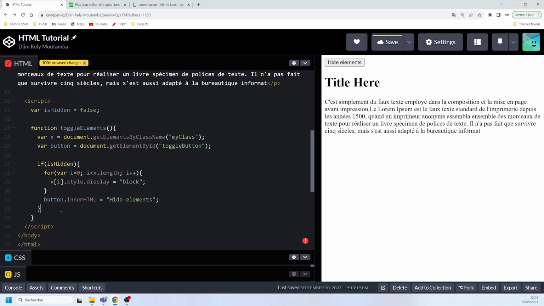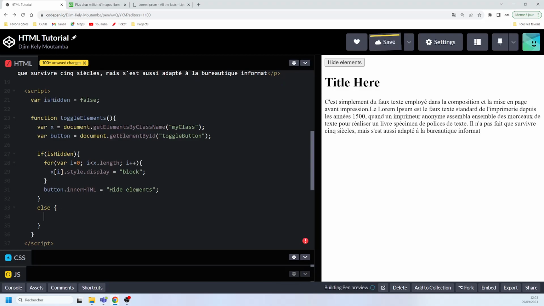And we will say else. Here, that is going to be that if the variable isHidden is something other than false, or if it is true, then we need another for loop here.